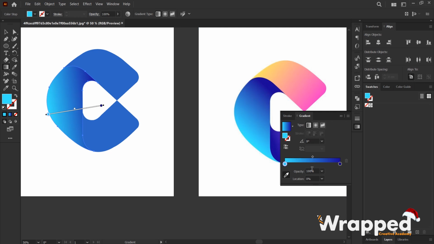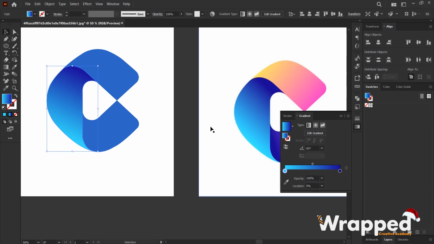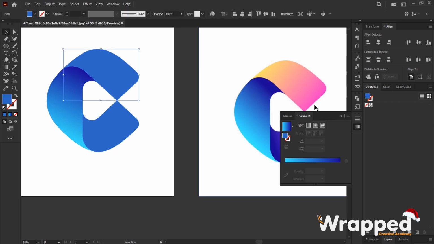Then we are going to adjust the angle. When you look at this, it is kind of slanting, kind of diagonal. So you're going to change the gradient angle to achieve something like that. And that's pretty close.